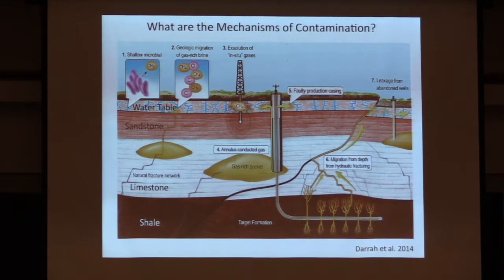But what we think is happening is 4 and 5. So 4 is an annulus conducted gas, so that pocket of gas is sitting there. If the cement isn't done right, it moves up and out. Or if the casing is breached, number 5, then the gas that comes out there looks just like the gas that is down here. And most importantly, using the noble gases and the hydrocarbons, we believe that we can tell these mechanisms apart. Because if the gases migrate through the rock, they pass in and out of water, their solubility changes, they can fractionate for different processes, and we can make predictions and test those predictions based on the pathway.